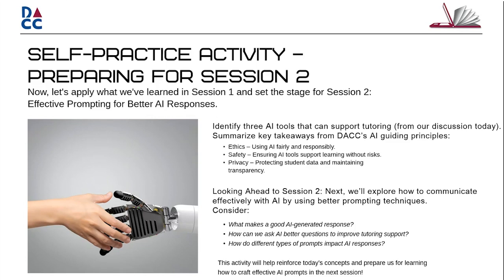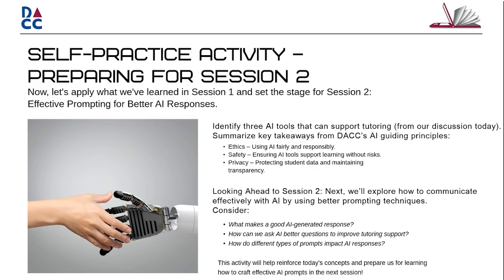To wrap up today's session, let's reflect on what we learned and prepare for our next discussion on effective prompting. For your self-practice activity, I want you to identify 3 AI tools that could support tutoring. Think about how they align with the principles of ethics, safety, and privacy. And for 2, I want you to summarize key takeaways from today. Think about how AI can enhance tutoring, and think about what the potential challenges are and how we can address them.